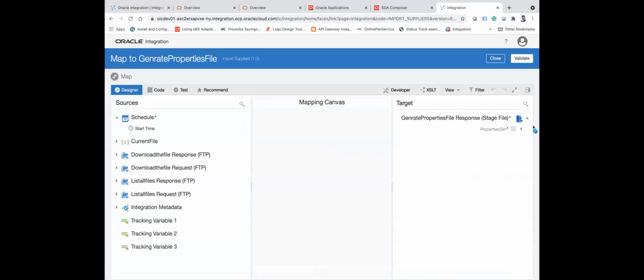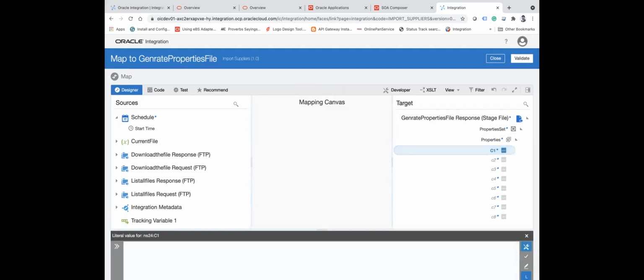and what I need to do, I need to hard code the values here. C1, C2, C3, C4, C5. So here, let me just say create target node, and then let me just take the path name from my presentation.